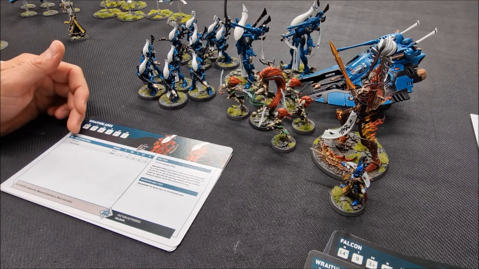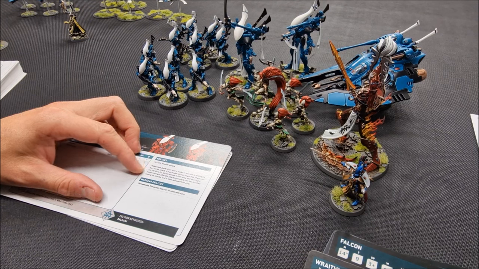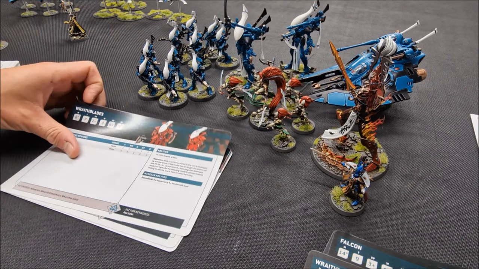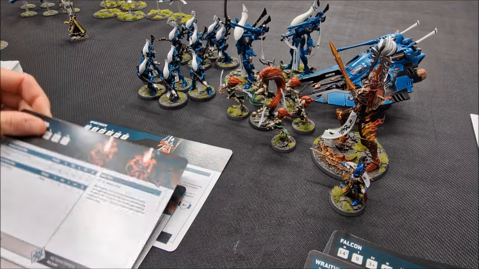So they then get a rule here, Malevolent Souls. So if they're slain before they're removed from play in close combat on a 4 plus, they get to fight before they're removed, which is okay. So in the Wraith Guard, this is a close combat support.